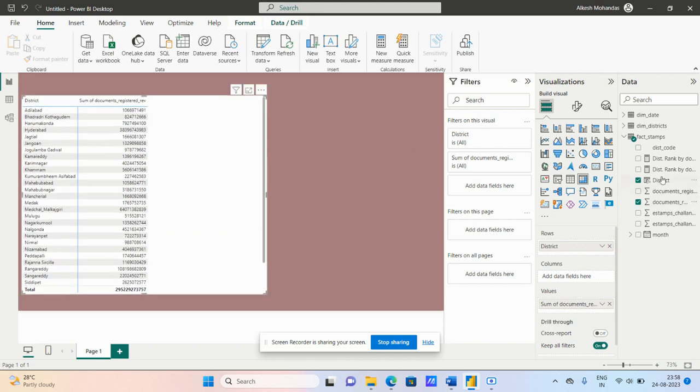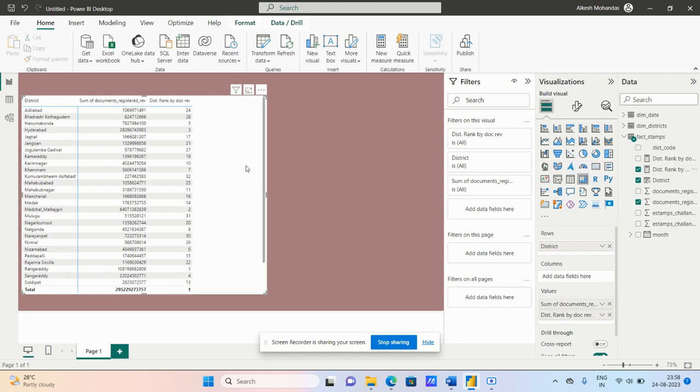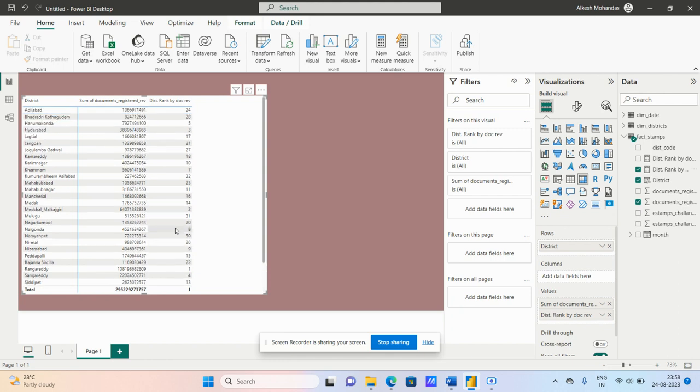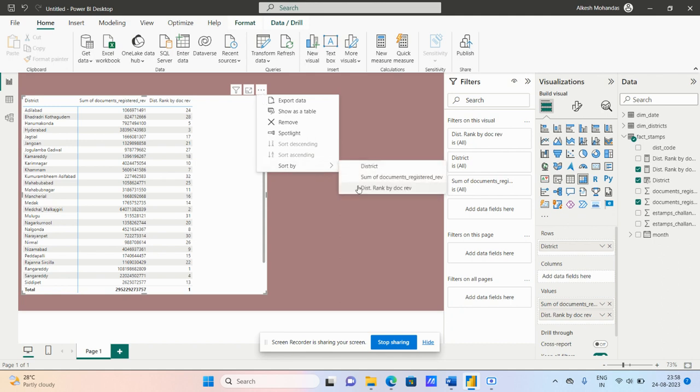Now we will be using the district rank by document revenue, the rank function over here. So we can see that number 1 is for the highest revenue. So we will sort it. We will sort this matrix by district rank by document revenue.